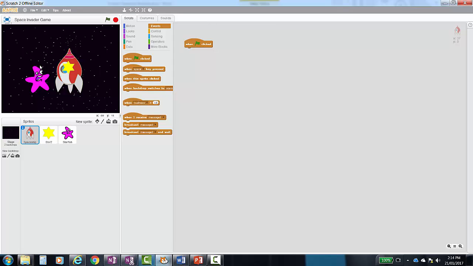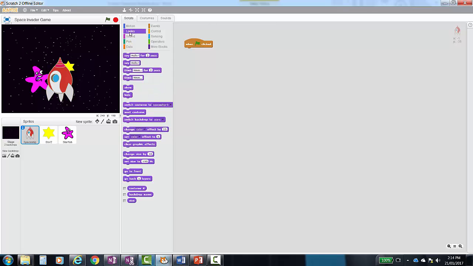Next thing we want to do is have a look at our sprite here and change the size of it a little bit because it's way too big on our stage. As we're changing the look of it, we can find things that alter the look under the looks script panel. And down here we've got a block called set size to 100%. So let's drag that one out and we'll change it to something a bit smaller.